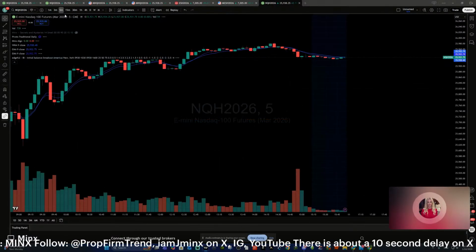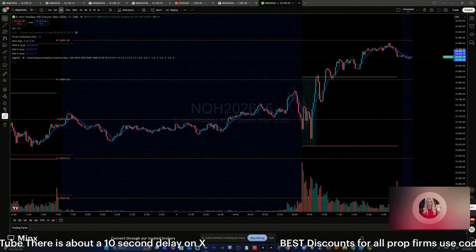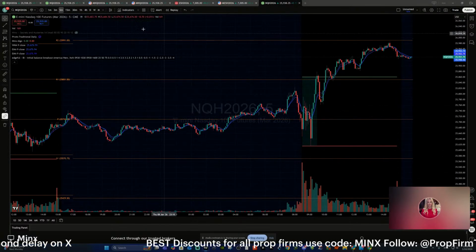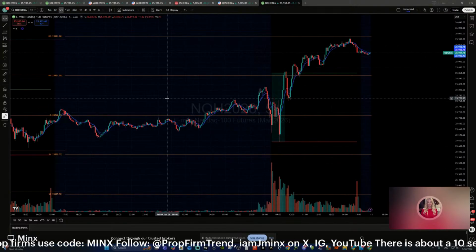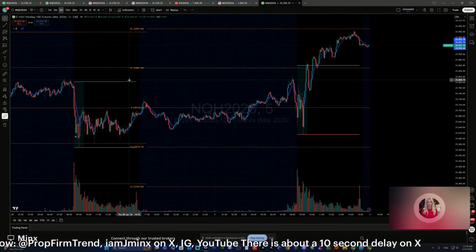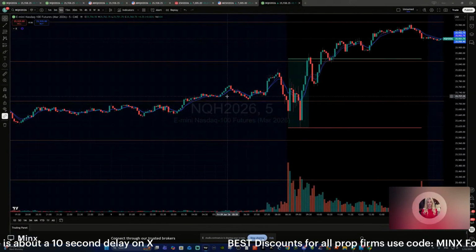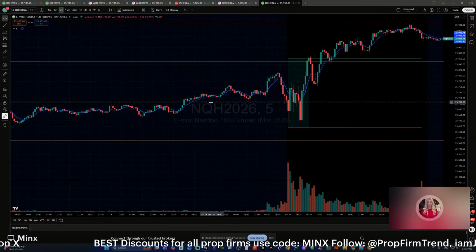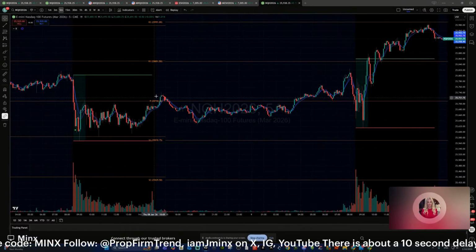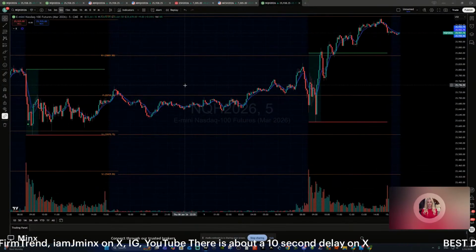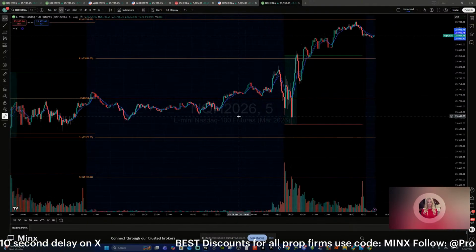there it is. So in the morning, I don't know why some people have it on the regular trading hours when they're trading futures, which is not my cup of tea, but okay. What you would want to do is always check the overnight session, what happened overnight, whether it was London or Asia. You just want to mark off where we were, because that's going to be a key area.